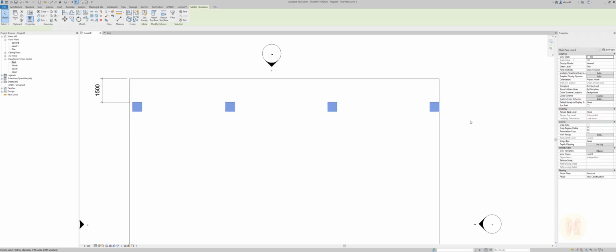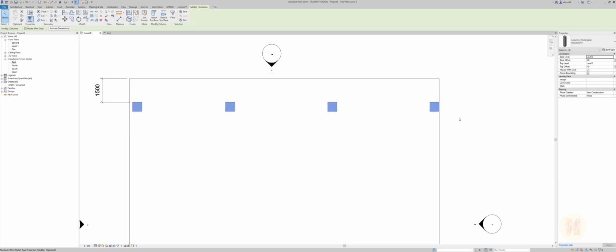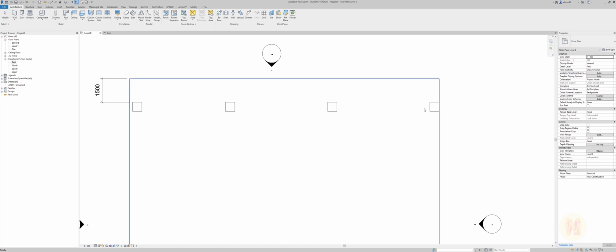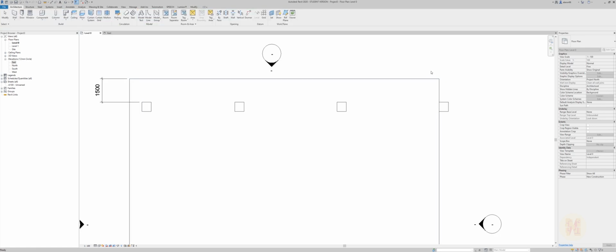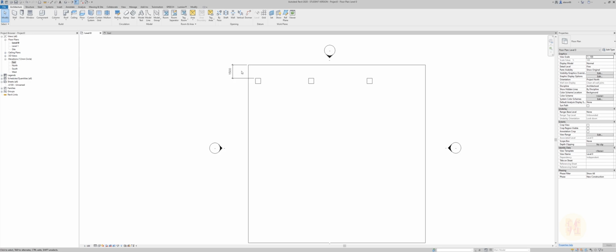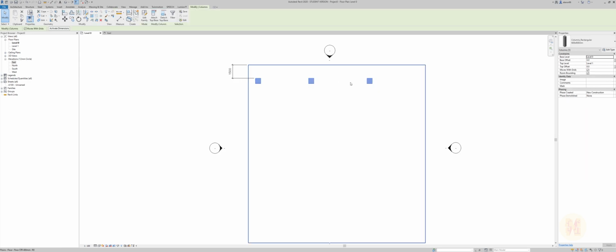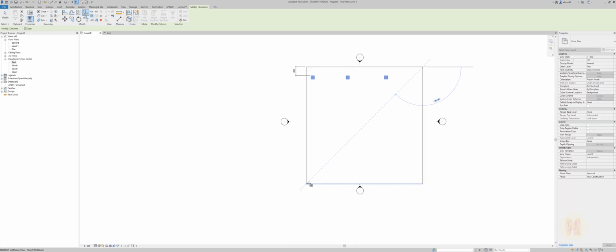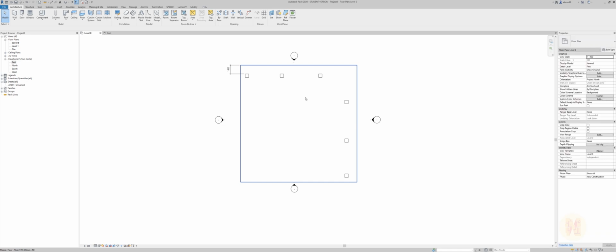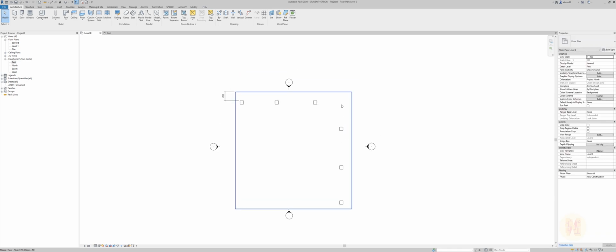Here it is, and I want to put it like 600 millimeters. No, I will put it like this. Just a few seconds. This is already the drawing part, we don't need to make mistakes. Okay, so let's do it like that, and now I will just mirror it. I will select my columns, go to mirror, draw my axis like this, and you will see now we have my columns on the opposite side too.